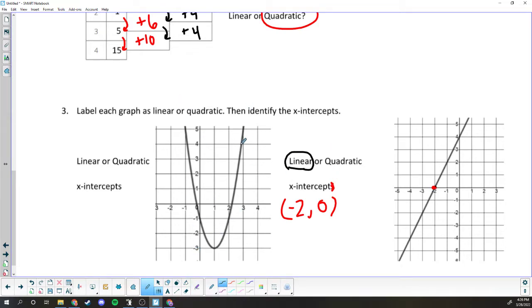Okay. However, when I look at this thing, this is a parabola. I can tell because it certainly is symmetrical. It has a vertex, and the way that it's growing indicates that it has a constant second difference. Whatever that means to you, you can tell. You can define a quadratic or a parabola by looking at it. And for the sake of this class, if you see this shape, it's a parabola. It's not a catenary. I wouldn't throw that at you. Anyway, so this is a quadratic. But now we have to find the x-intercepts.